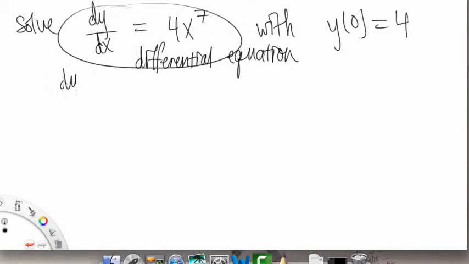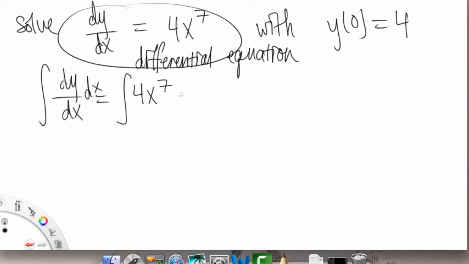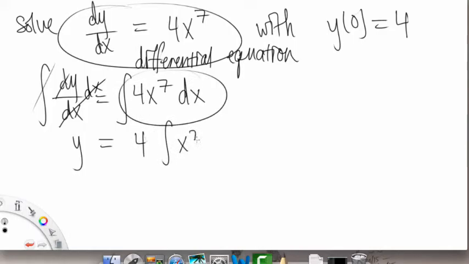So in order to do so, we just rewrite the problem. So dy dx, and then we have 4x to the 7th, okay? And what we're going to do is basically just integrate with respect to x on both sides. So we integrate and we add that dx. So on the left side, what we see is these dx's cancel, and the d here cancels with the integration, so we just get out y, okay? So y is equal to, and let's integrate this guy here. So we have that 4, we can move in front, so integral of x to the 7th dx, okay? And then continuing, we get 4 times, according to the power rule, we're going to add a 1 to the exponent, so we get an 8, and then we have to divide by that new exponent.